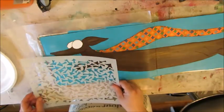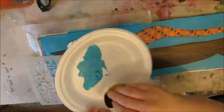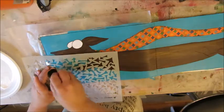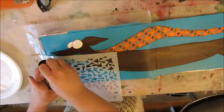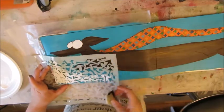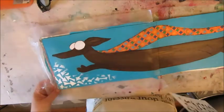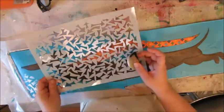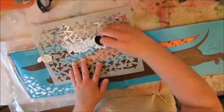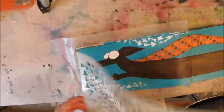So I'm just gonna lay this on here like this. I have a sponge that's disgusting and dirty and I just keep using it anyways. I'm gonna dab it in the white and make some crazy frame out of these fun arrows. Oh, so cute. Gives them a little context. They're kind of big, but you know, whatever. Can't have fun, what's the point?